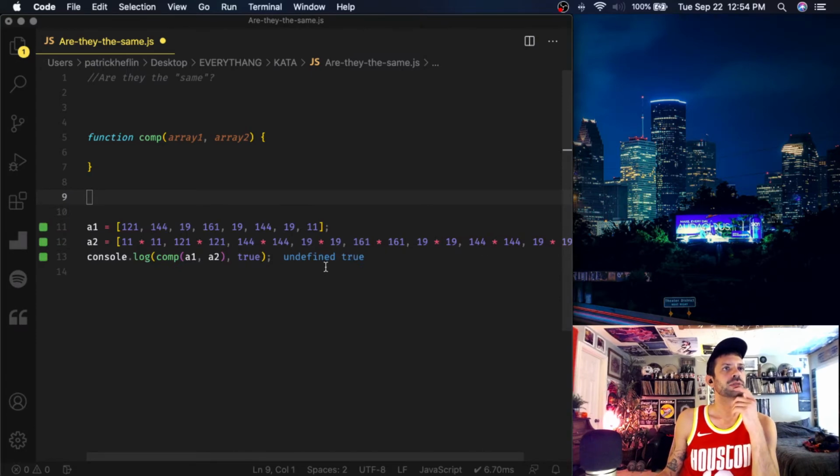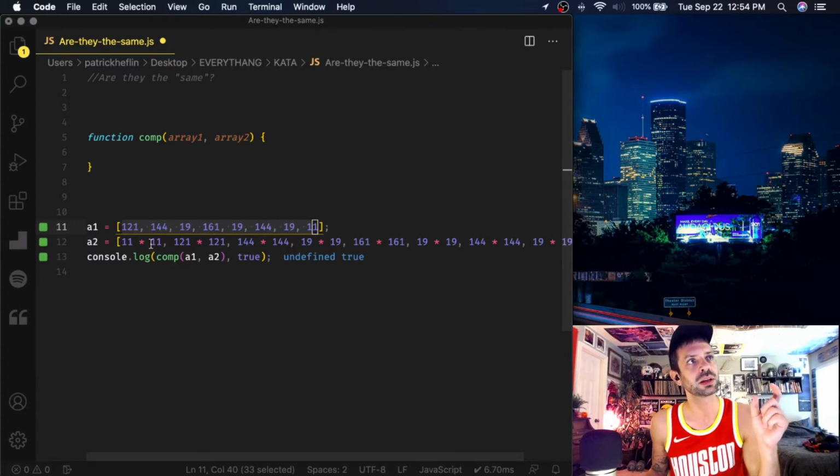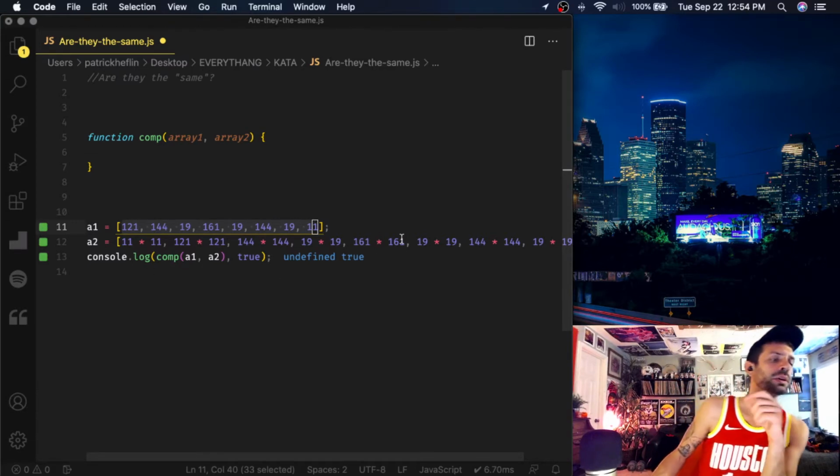Now we're getting undefined returned because our code's not doing anything, but eventually we want it to return true if every number up here, individually, if they're squared, equals one number in our second array.